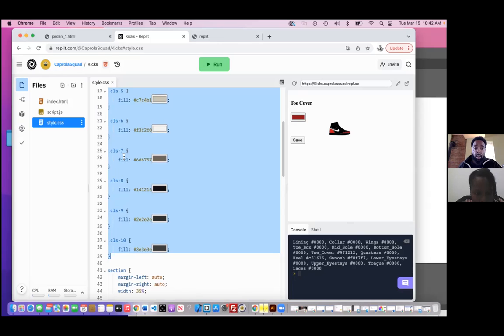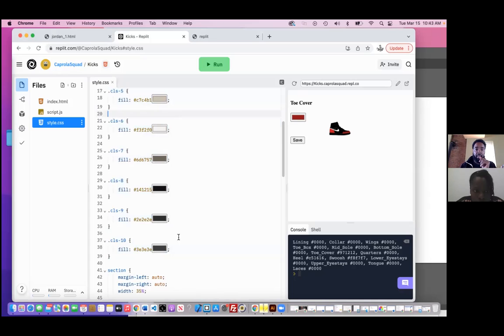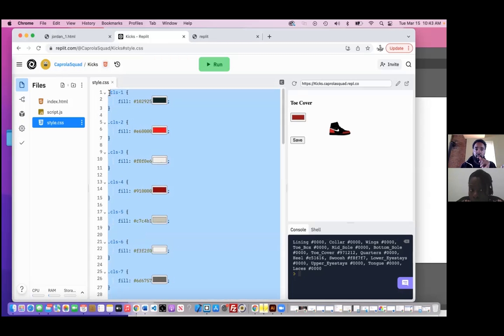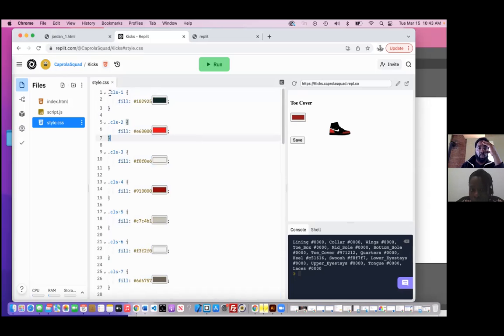Right now CLS 5 is named laces, or CLS 6, I believe. If you want to change it to the default, you can put that. Am I deleting this? No, you're replacing the dot CLS-1 with the actual ID name.